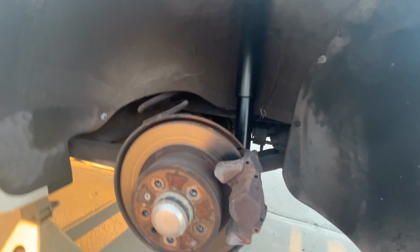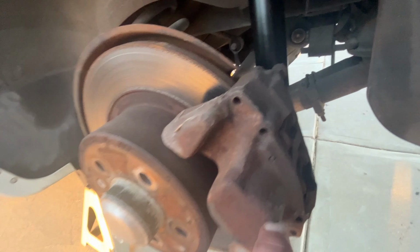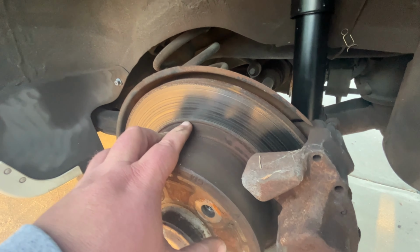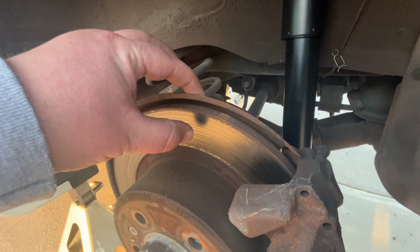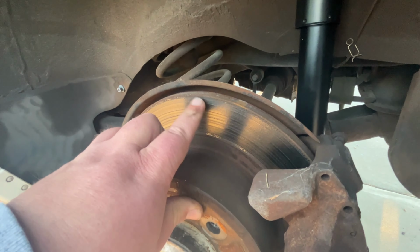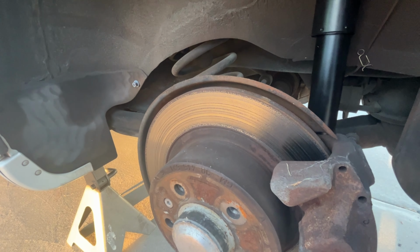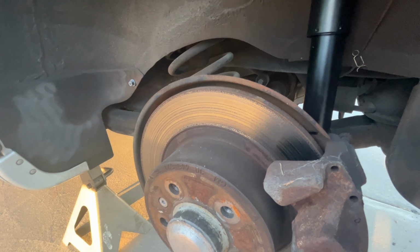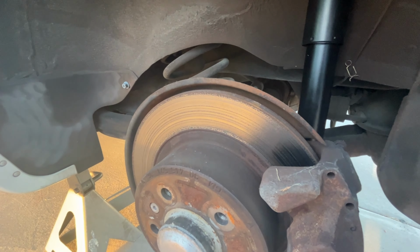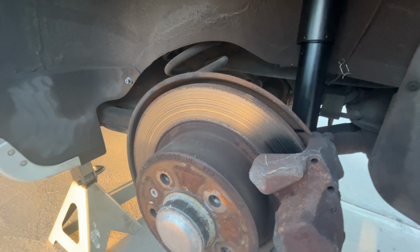You can see these brakes are in pretty rough condition. There's still plenty of meat on the brake pads, but I may replace the rotors and pads here soon. Even though I've measured it, and there is plenty of thickness on the rotor, it's pretty chewed up, and that just comes from it sitting, getting rusty, and then being driven, and not all the rust clearing off every time. It builds up and does damage to the pad, so that may be on my list sooner than I was hoping it'd be. The fronts look better, just the rears are a bit on the rough side.